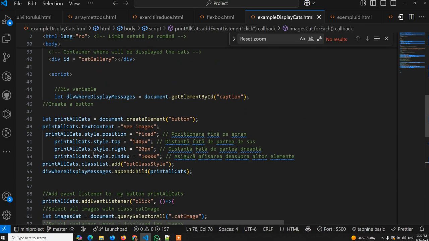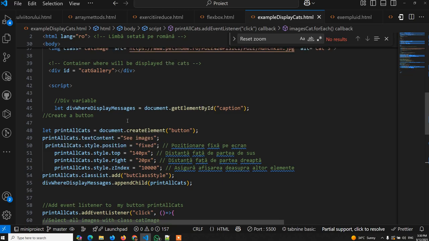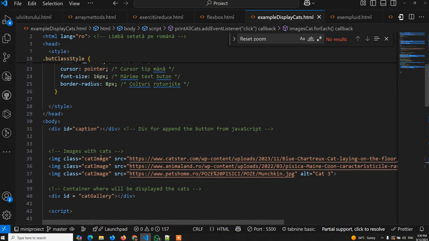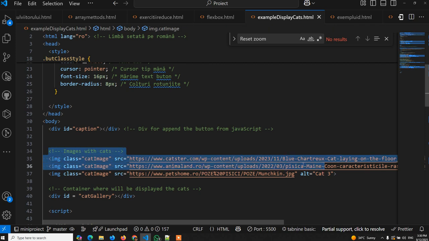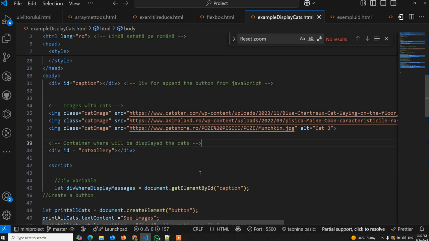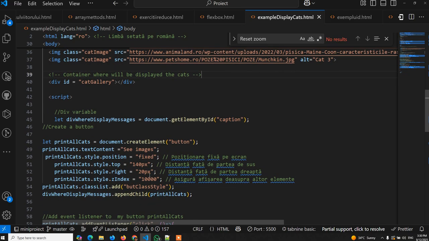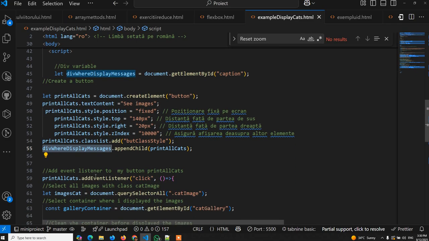Okay, let's see a summary. I would like to display these three images using a button, and for this I create a button here with document create element button, and I will append it to this variable div where I display messages.